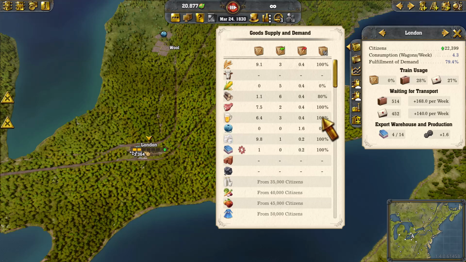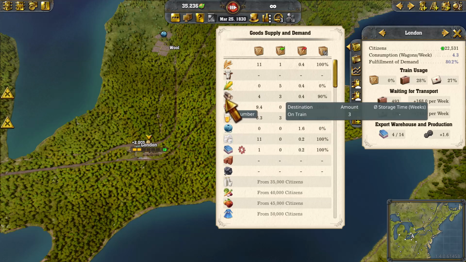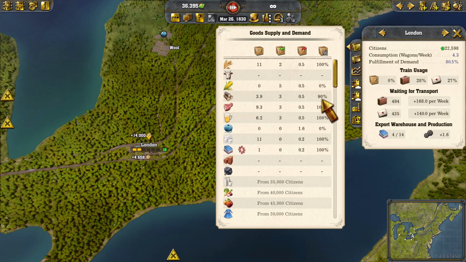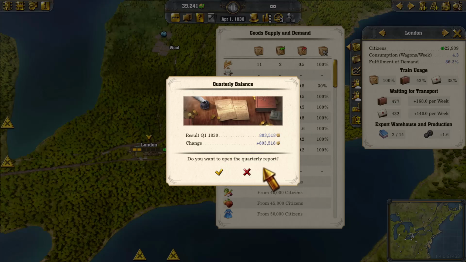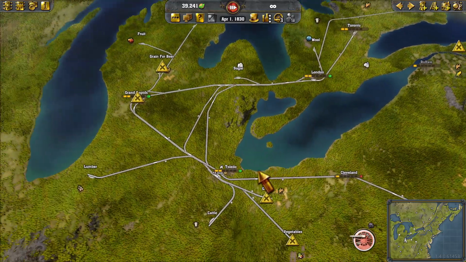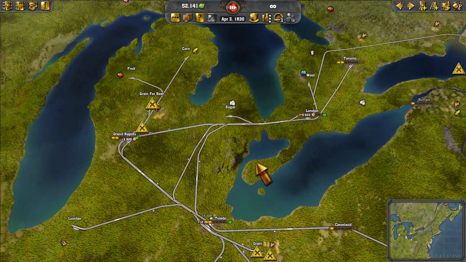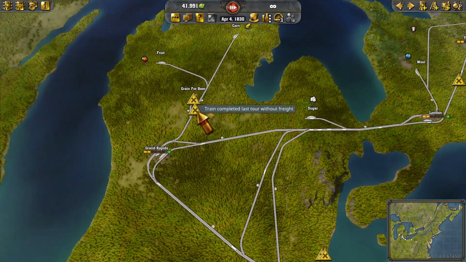And you notice these rolling averages, we know that the lumber will get better and better if we can keep a steady supply. It'll move itself up to 100% as a rolling average over the week. See there, we got our first corn coming in. So now our rate is going to go up and we're going to do really well. Okay, so that's a 3-city cluster with the freight nearby.